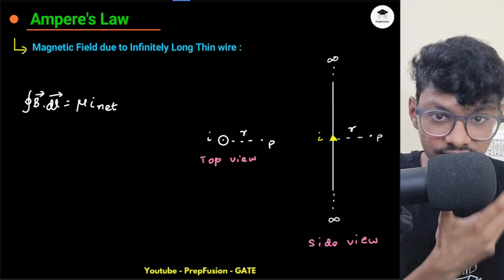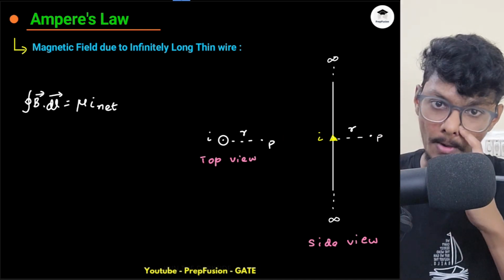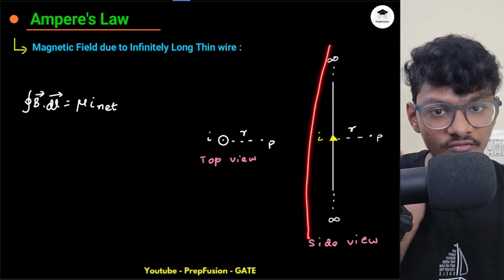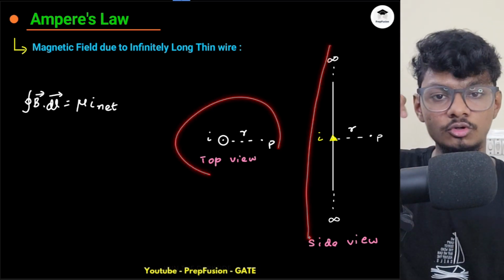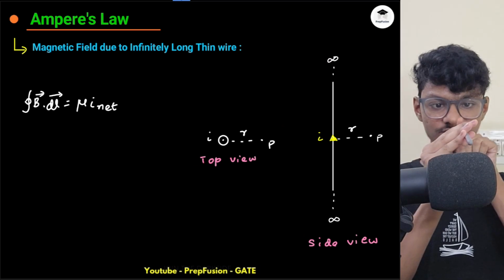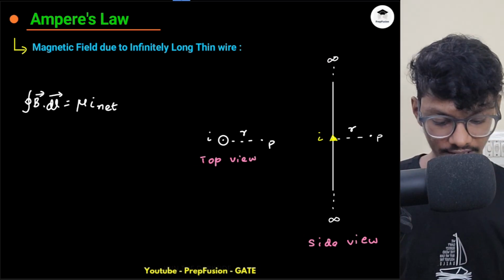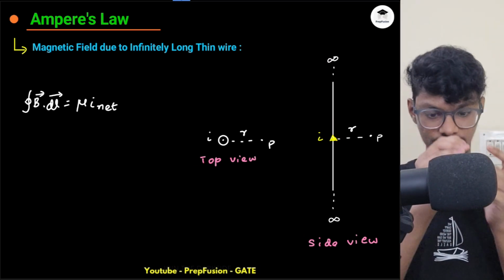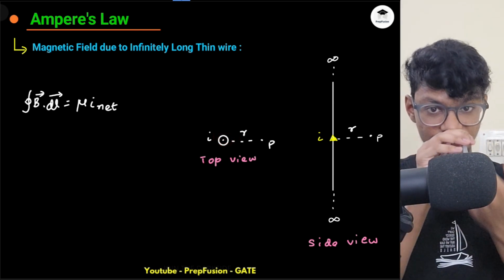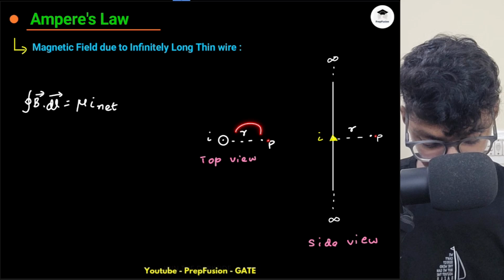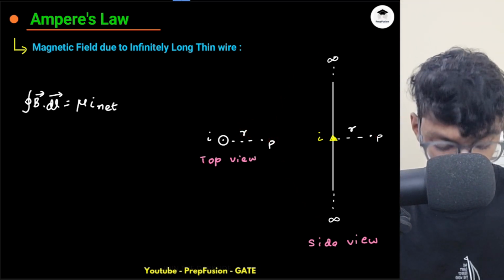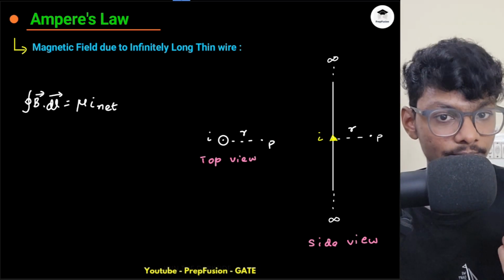Obviously, to derive the expression for magnetic field, a few things you have to know previously, same as Gauss law. Now this is the side view of this infinitely long wire. If I see it from the top, this is the wire, right? Now if I see it from the top, I just see a small dot that is coming towards me. So current is coming towards me. That's why there is a simple dot. Its significance is that the current is coming towards me, and this is the point P at a distance r. This is the top view, and this is the side view. Okay, so now the magnetic field will be how?